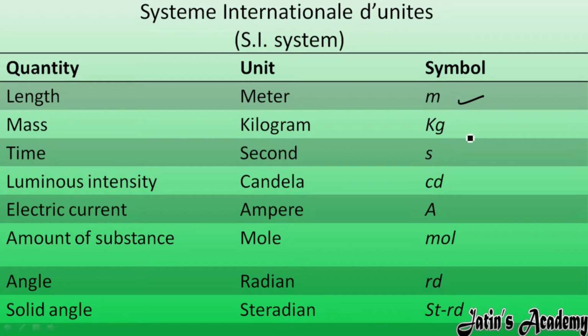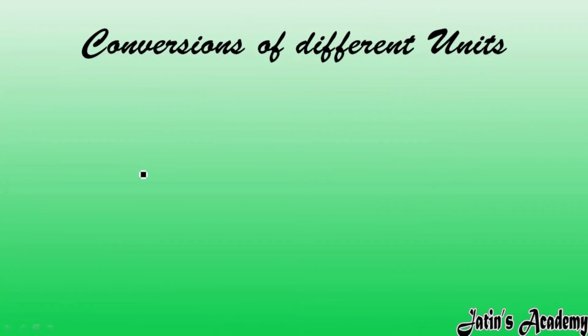You should never write kilometer or whatever else. So in the SI unit system we have to learn that if they ask for length we have to write meter only, and if they ask for mass we have to write kilogram only. This is the SI unit system, the Système International, which is accepted all over the society. If I'm sitting here in India and I say length in the SI system, it is in meter. If I go abroad also, length in the SI system should be in meter only. They do not change from place to place.